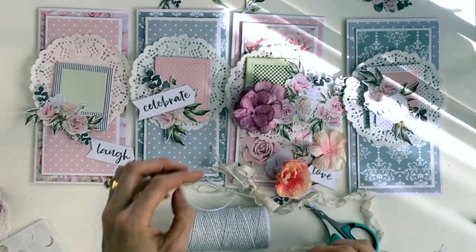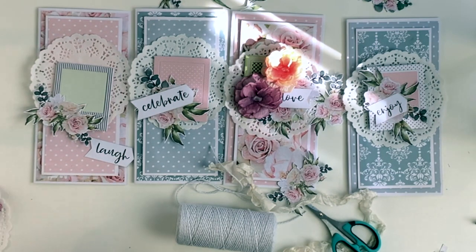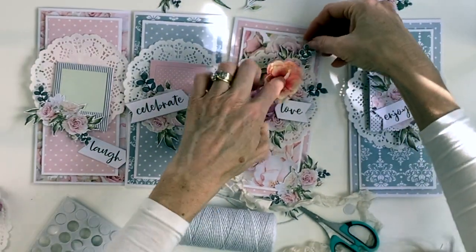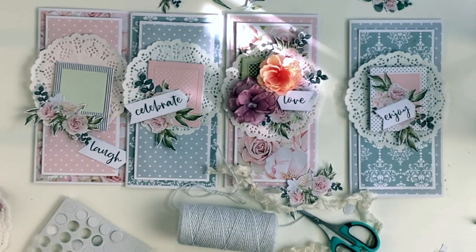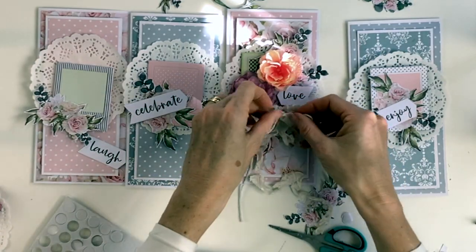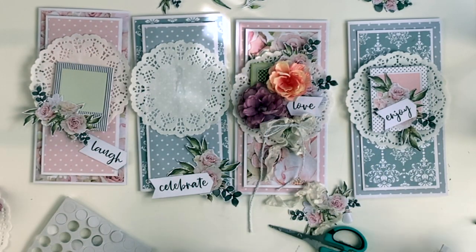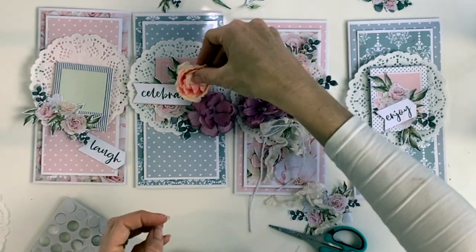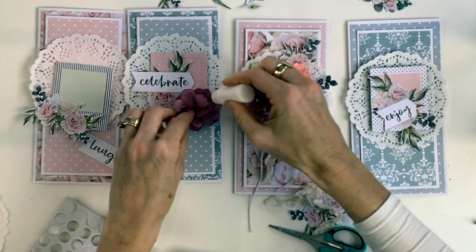I'm starting to get a feel for the card, so I've glued on the little Polaroid frame and some of the fussy cut floral clusters. Now I'm going to glue on some of the silk flowers, a crinkled ribbon, and a little white twine bow. My heat gun was still warming up in this section so I was persisting with normal paper glue, but the heat gun works a lot better with the flowers and I recommend that. This is probably the most time-consuming part of the card making process — playing around with the design and trying to get the flowers in the right position.